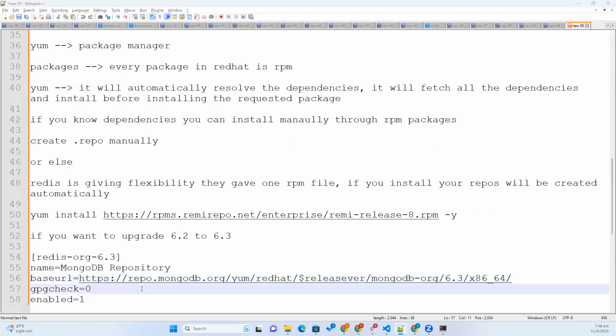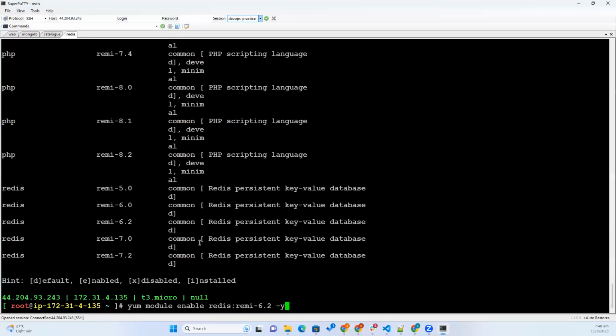But instead of that, Redis is giving you multiple versions. You can enable any version you want. That is why we install those repos automatically, and you select which version you want. If your developer asks you to install 7.0, you just enable 7.0. If your developer asks for 5.0, you just enable 5.0.